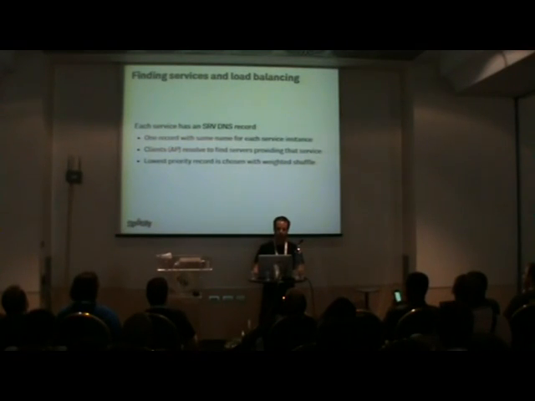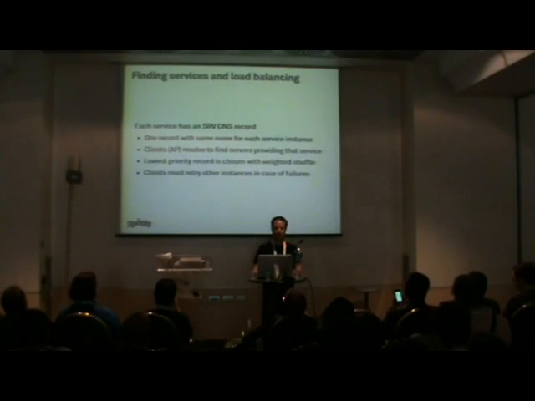And there are weights and priorities. I'll show you an example SRV record in a moment here. And as you have several different ones, you can set priorities of which one you should pick, because it has a low priority, or if several different records have the same priority, there's a weight so that you can affect the random distribution of which one to pick.